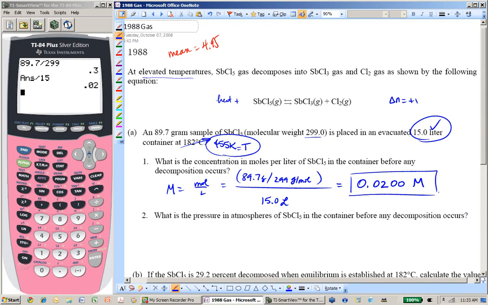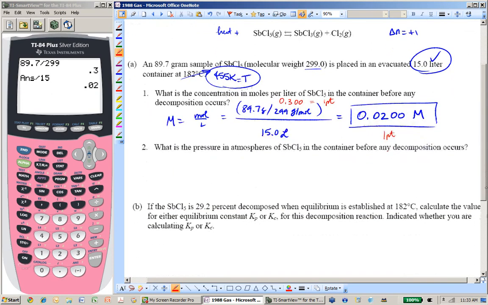I bet a lot of you missed that point, because we take a point away if you do the sig figs wrong. So 1 point here, and 1 point for getting the moles. And this moles was 0.3. So if you wrote it that way and did that part in your calculator, or if you did it the way I did it and showed how you got it, either way, you get a point for that.